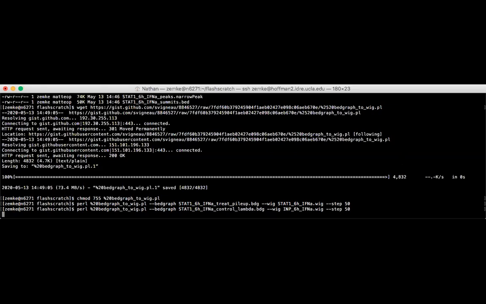So again, I only ran the peak calling script on the 6-hour stat1 file. So we could generate the files for the Genome Browser and then load them into the Genome Browser and play with those files while the peak calling for the 30-minute interferon alpha treatment was running, just so we're not sitting here doing nothing for another 20 minutes. It'll allow this to go by a little quicker.